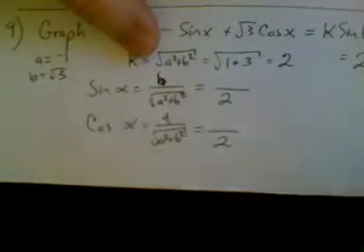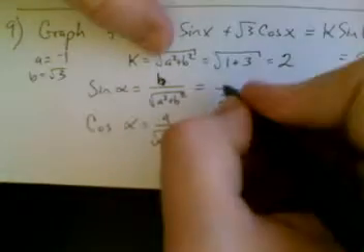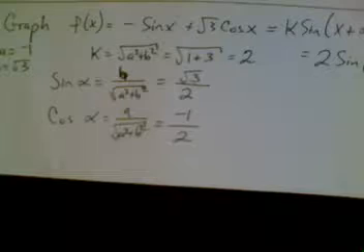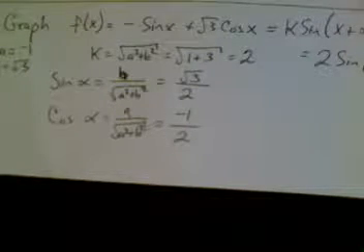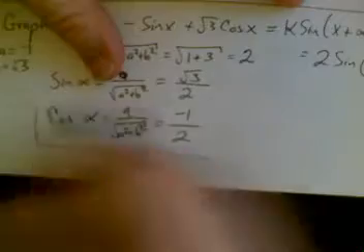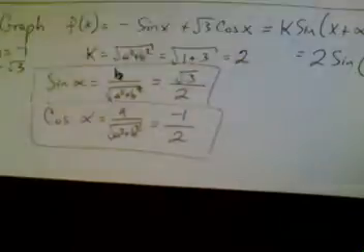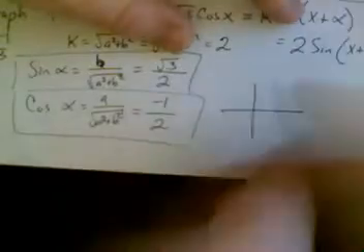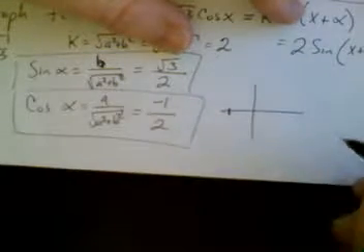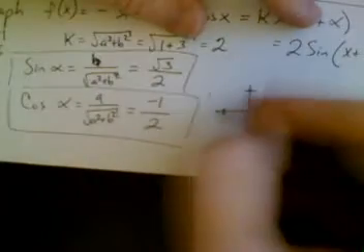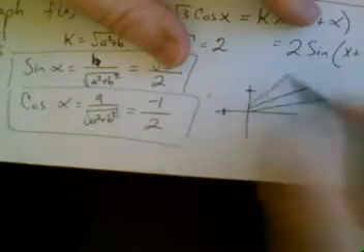Okay. Next, I need to know what is a and what is b again. Well, I said b was radical 3 and a was negative 1. And now I've got to remember, where is alpha such that I have cosine negative 1 and sine radical 3 over 2. Now I don't have the unit circle directly in front of me, but I can very quickly sketch a graph here. Cosine has to be negative for the x values, so I'm over here in one of these two quadrants. Sine is positive, so I've got to be up here in these. So I know I'm in this quadrant. It's just a matter of knowing which angle measure I'm playing with.